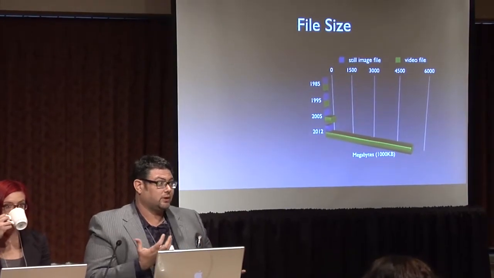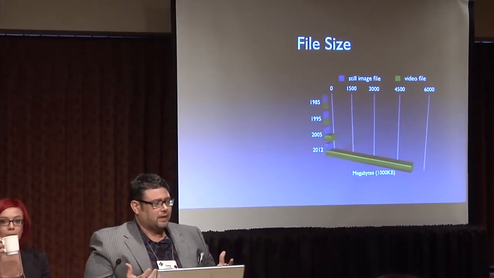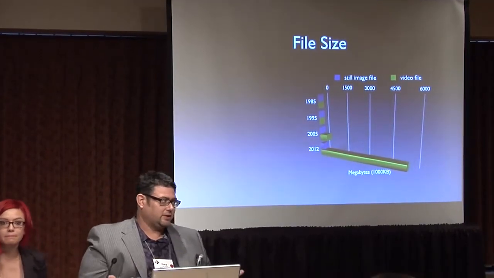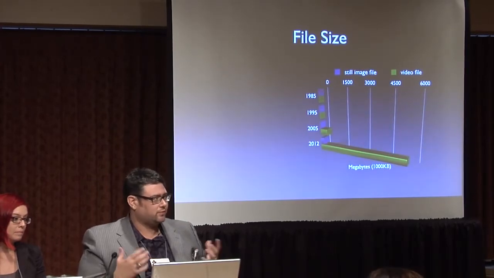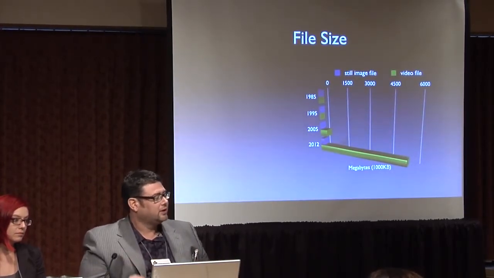95 was an important year. That's also when a lot of the standards for video files were coming out. And then in 97, of course, we had the explosion with QuickTime files and AVI and all that. By 2005 it grew a little bit, but people still weren't shooting in HD. It was too expensive for most people, so everyone was still shooting SD. Most videos were 20, 30, 40, 50 megs, maybe 100 if you were pushing it. Image files were maybe a meg or 2.